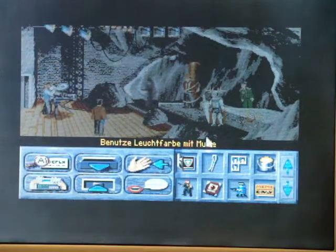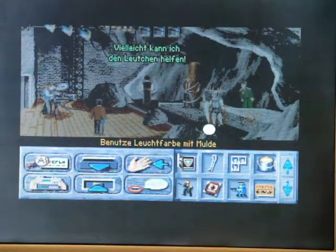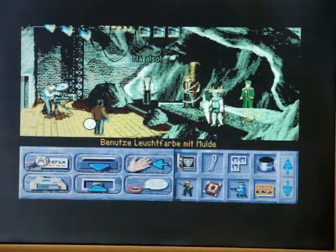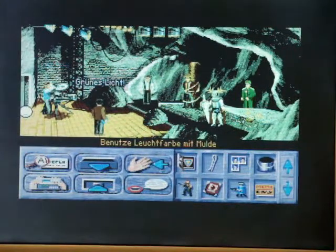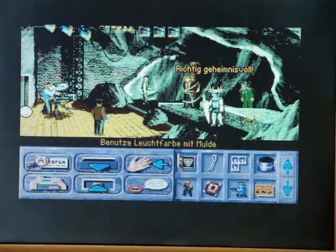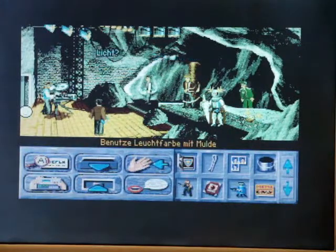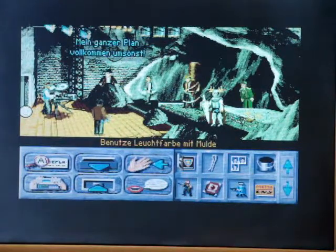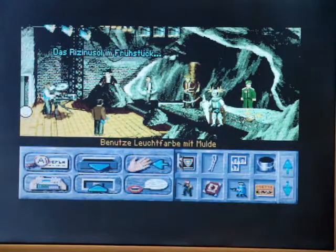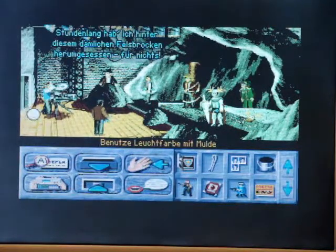We still remember we have this illumination paint. And, wow, we put this in this little hole there. And look at this room. Wow. It looks amazing. Light came up with this beautiful paint. It's crazy, really. But what popped up behind the stone there? There is Daddy Saboteur. Holy moly, there he is. And he's pretty angry that he got discovered. So I would say, let's see what he has to say and what he is doing here.